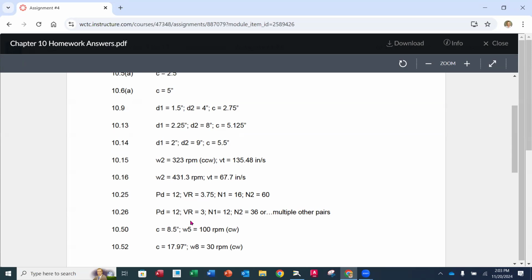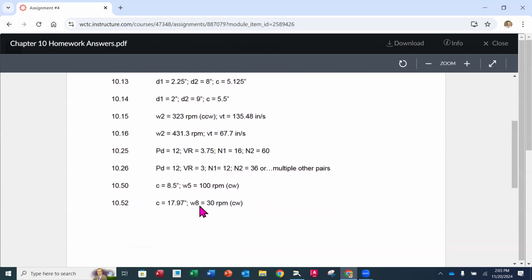Okay, so this is where you pick a set of gears. I want to see more than the 16 and the 60. I want to see more than that. I want to see how you tried some other versions and didn't get something to work out perfectly. If you show me just one set using 16 as your pinion and 20 as your gear, you're getting points off, okay, for that problem. Same thing for number 26. I want to see a couple different iterations there where you tried something and it didn't work. All right. So keep that in mind.